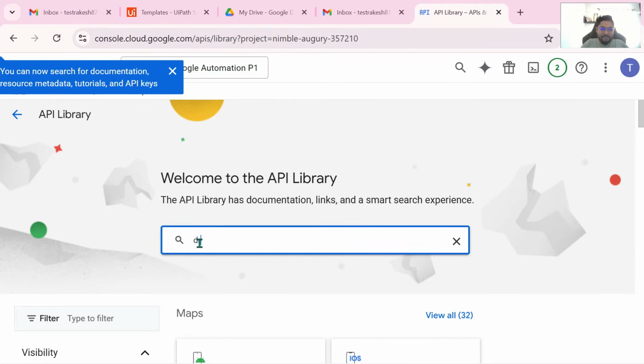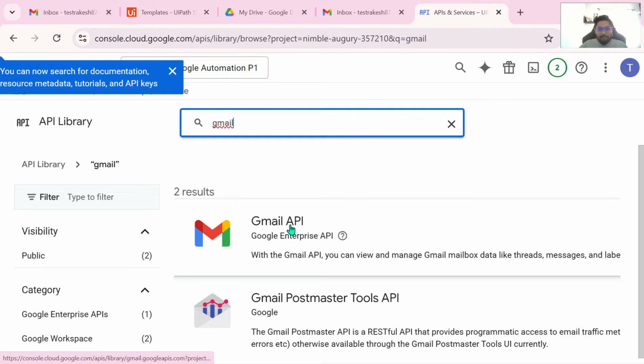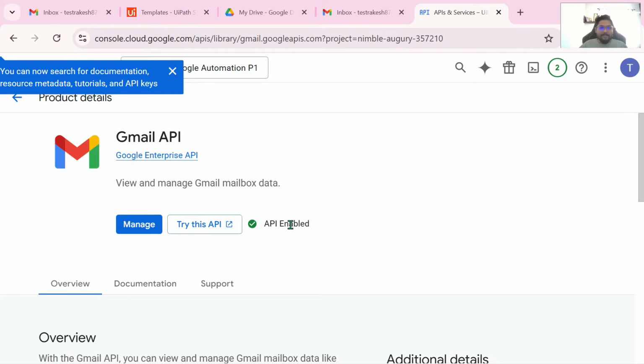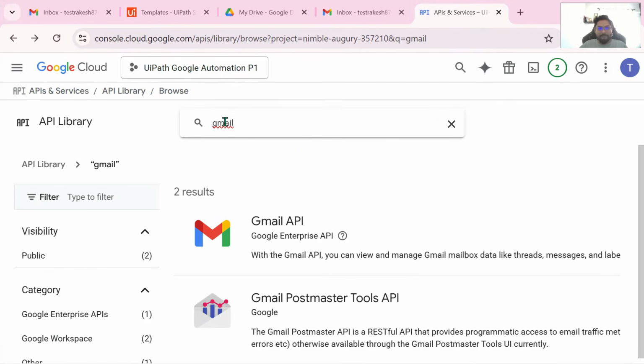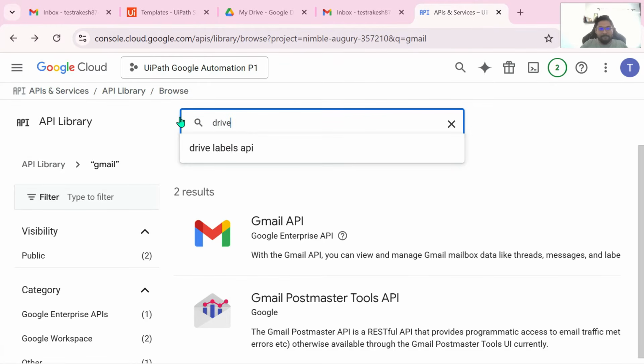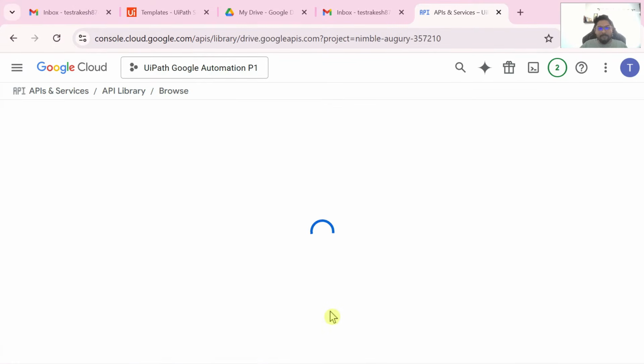For that, let me first start with Gmail. I'm going to open this Gmail API. Here you would have a button to enable. You just have to click on enable. After that, you get a check mark, API enabled. Similar thing I have to do for the Google Drive API.